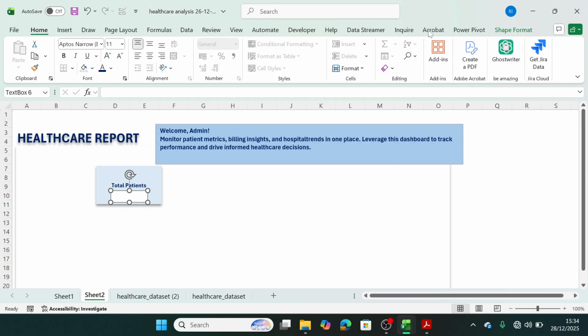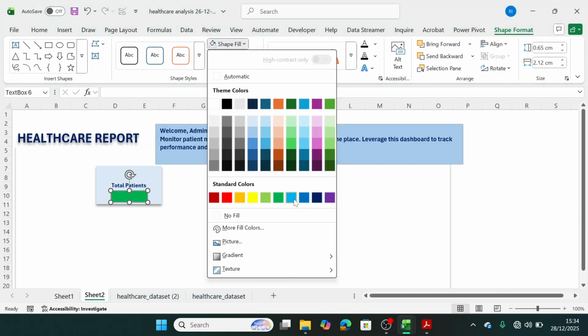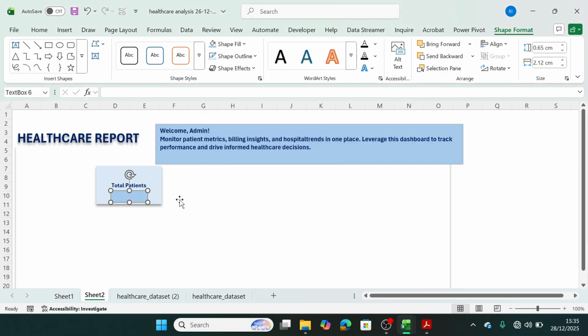So I have to format it, shape format, and go and use this color here. Minus 2. So we'll use this. Should we use that shape, or we should use this shape?